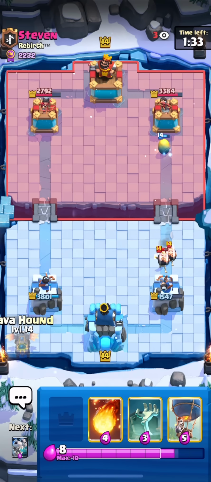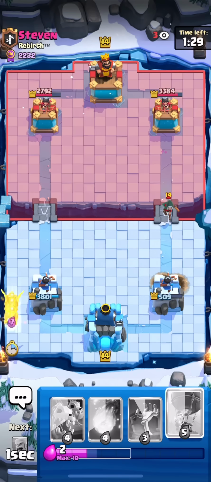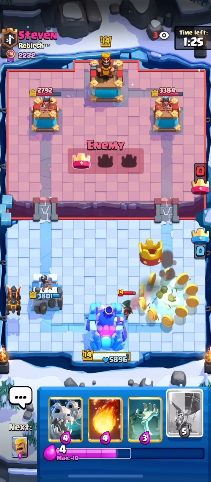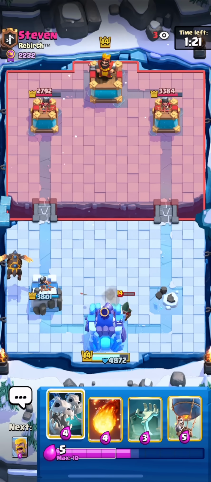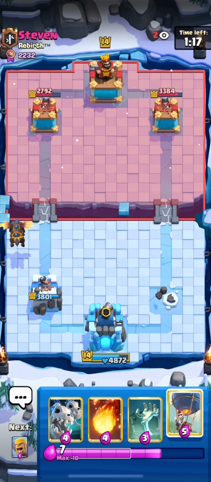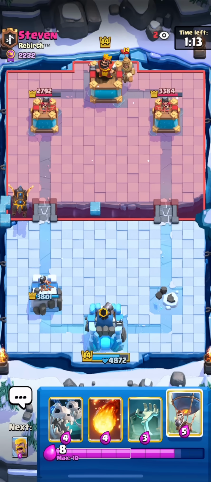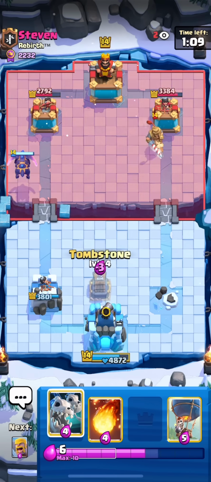So I'm going to go ahead and ignore this, because I can use the tombstone for better purposes than defending a wall breaker. I need the tombstone for his prince, or potentially his bandit if he wasn't to play it like that. So he drops a good game. It's kind of weird, but all right, whatever. I needed to save my tombstone. So here, as you can see, not using a tombstone on the wall breakers is actually very clutch. So we're going to go tombstone here.